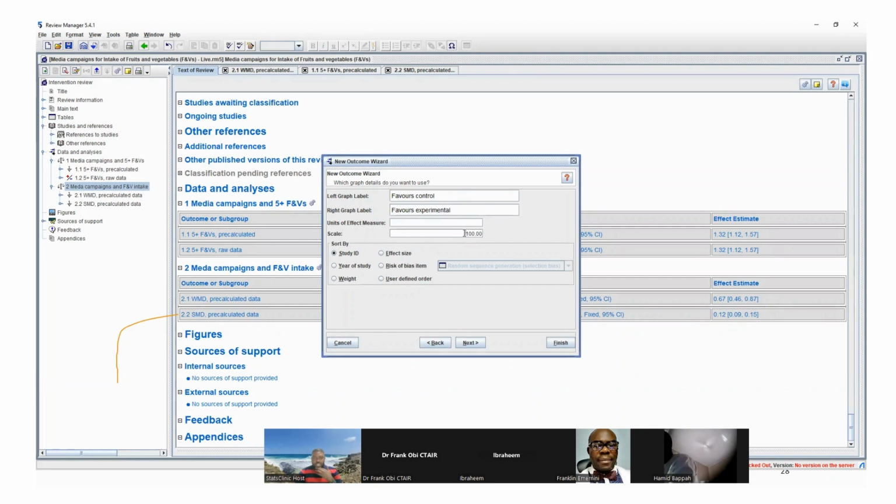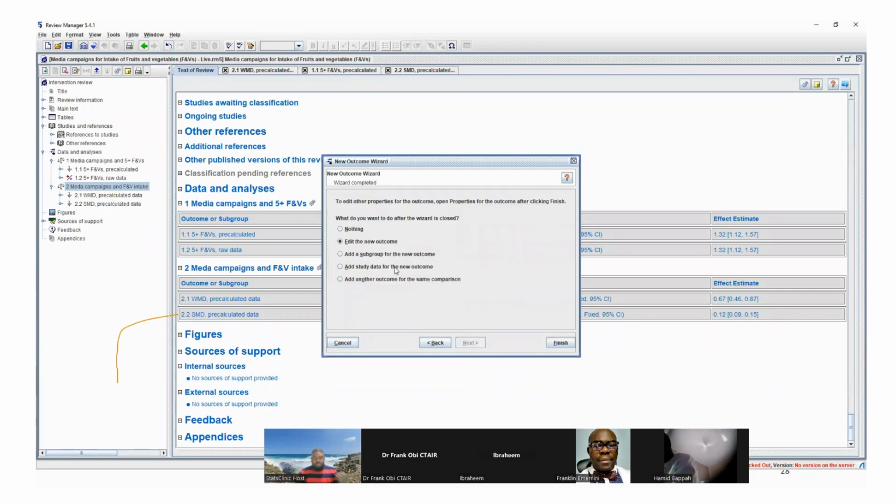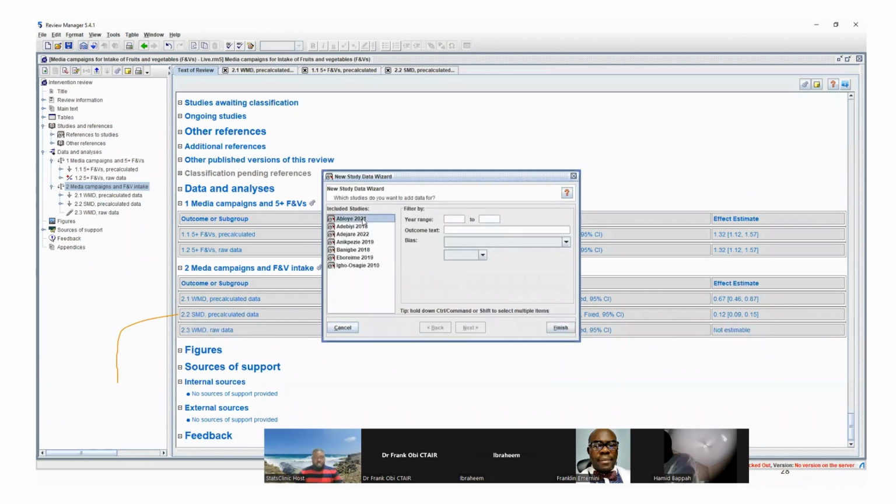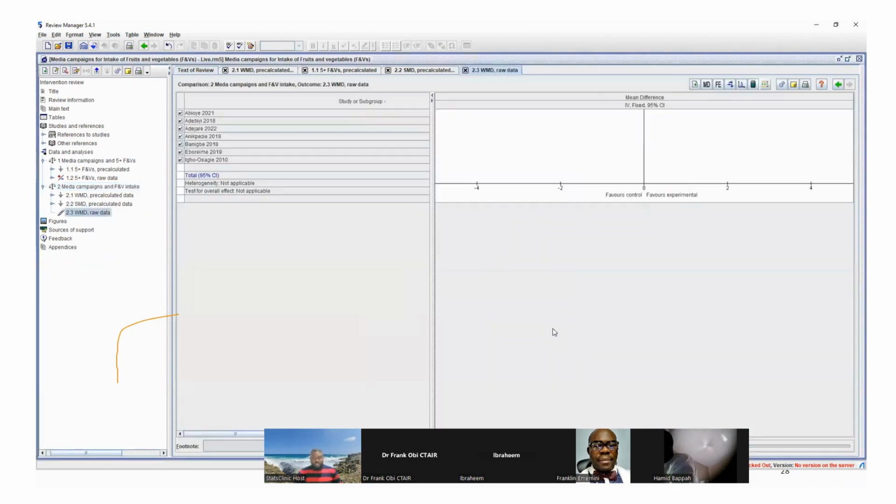So I will leave this, so the scale, I'll change this to 5 because if you remember we saw that 5 was the scale that made sense. So typically you will try it out first and then adjust the scale. I showed you how to adjust it and then click next. And then here you will add the study outcome and then click continue. Then it will ask you which studies you want to include. If you hold it down and select all, then you click finish.